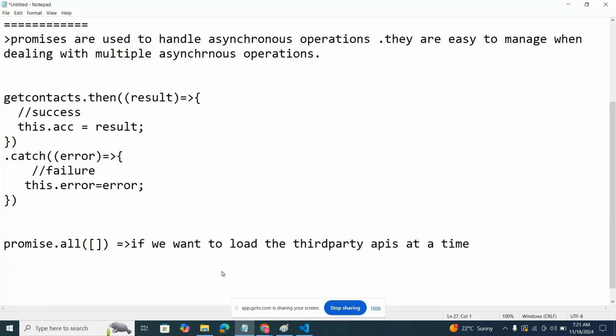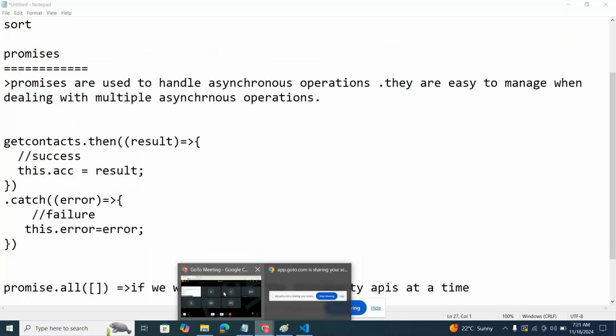Chandrasekhar, I discussed about querySelector and querySelectorAll. Do you remember? Saujanya? Yes, sir.